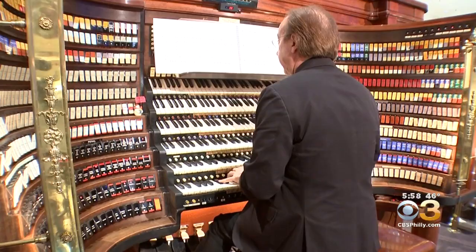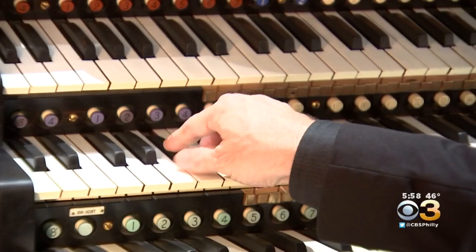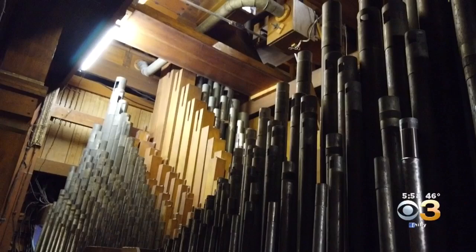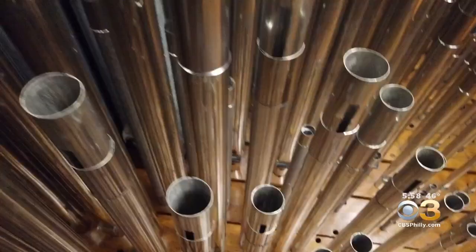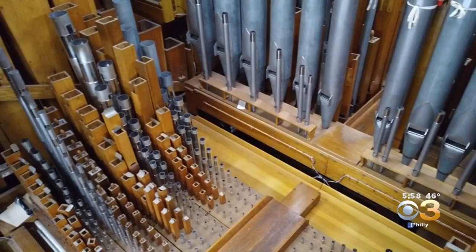Conte's fingers dance about the keys in rapid motion. His feet rhythmically motor around a pedal board. Both actions fire off signals at the speed of a 16th of a second to the chambers, sounding a diverse harmony of pipes. It has the ability to completely overwhelm this space — we don't do that very often during store hours. We don't want to scare the people in women's shoes. The magic of this organ is the complete tonal spectrum, from that hushed, hushed purr to a huge symphonic sound.